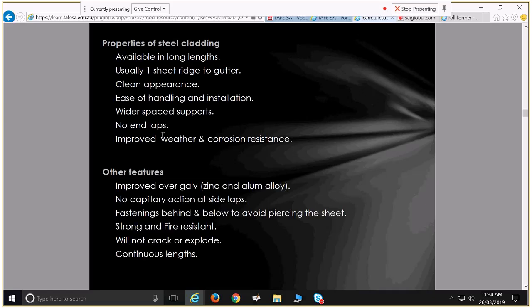Hence, your clipped-on profiles like this perform much better for really long sheets because they can do their expanding and contracting on those clips. So that's your clip underneath. It doesn't slide very easily once it's slipped in place, but it can actually do that in those tiny little increments.